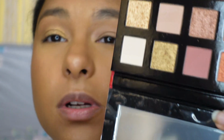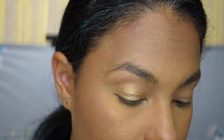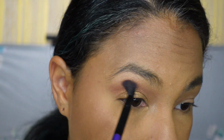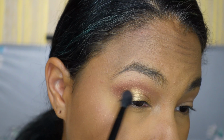I mean, there's only one shade that's a little darker, which is this one. I'm going to take that and go in the crease with it just to see if I could create a little dimension, and maybe this will surprise me. Well, that does do a little something. I'm gonna mix that with the gold. Make it all look pretty.